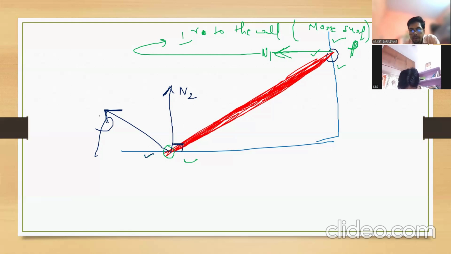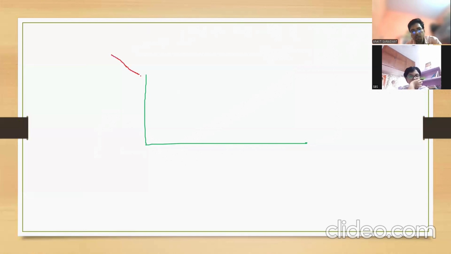Okay. Yes, sir. I think it is more clear. And if the case is like this, what is happening? If the rod is like this, now here this surface is in contact. Here two surfaces of rod, but only one wall surface. Then it will be perpendicular to the rod like this. Perpendicular to the rod.